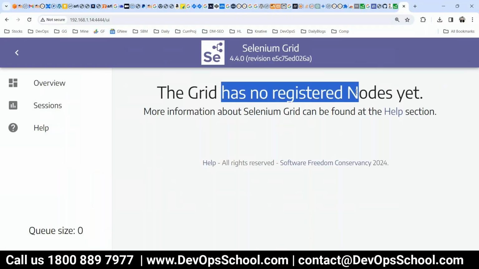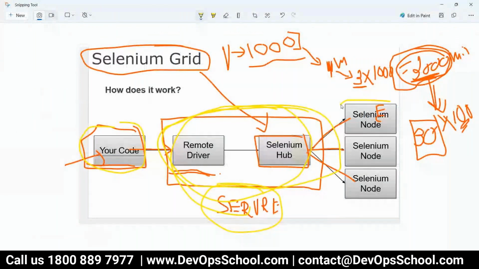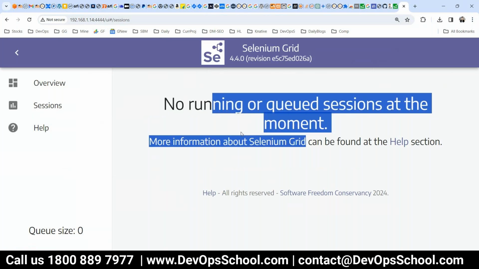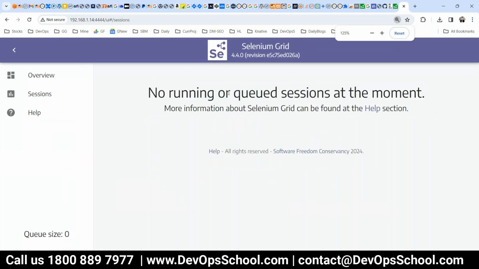That means the place where the real testing will be done is not there. So in the node, you should have a WebDriver plus browser. You should have WebDriver and browser, the same setup which I did last time. So here you have just sessions, running sessions. It's a kind of queue, and you can see that, and so on.